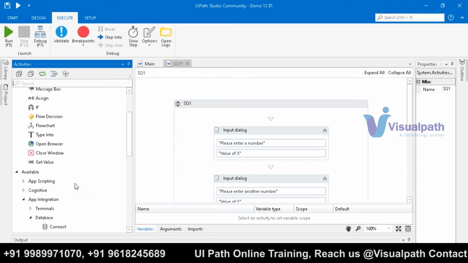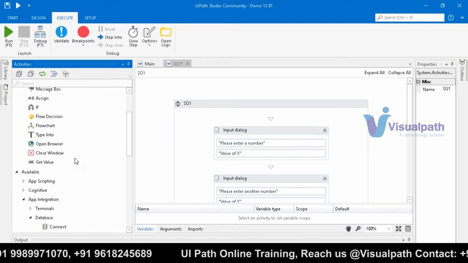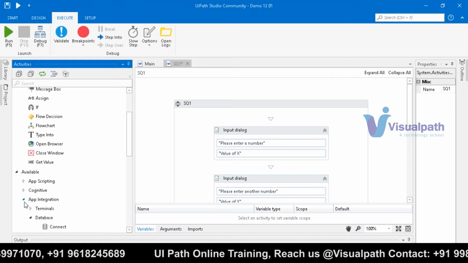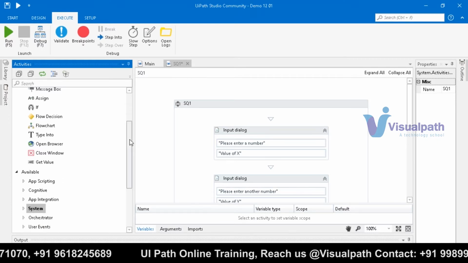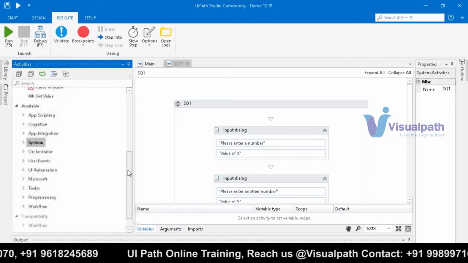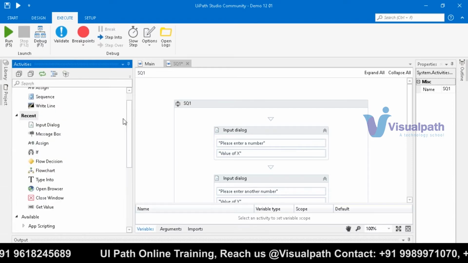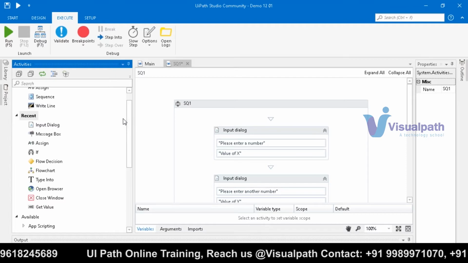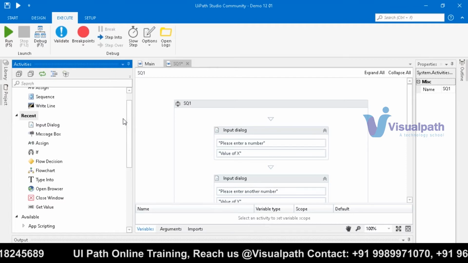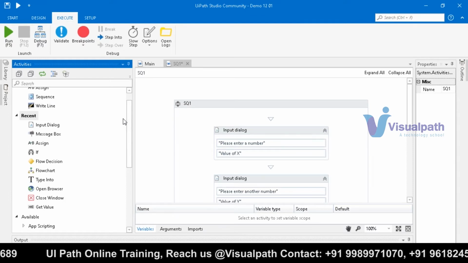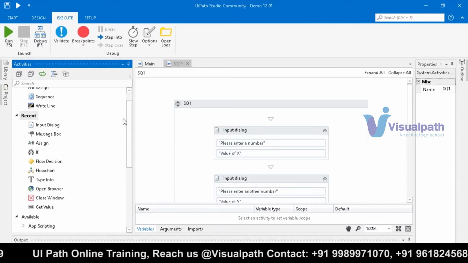And this is dynamic. What does it mean? UiPath keeps on adding more and more. When I first installed it, these were not available, like app scripting and the orchestrator. It kept on adding more as people started using it, and for the various kinds of applications we have in real time, like SAP.